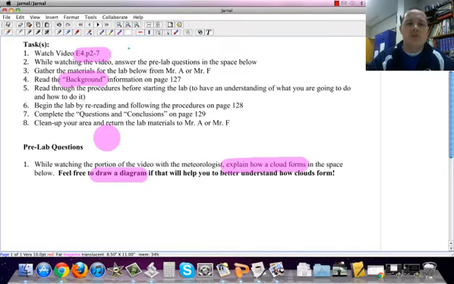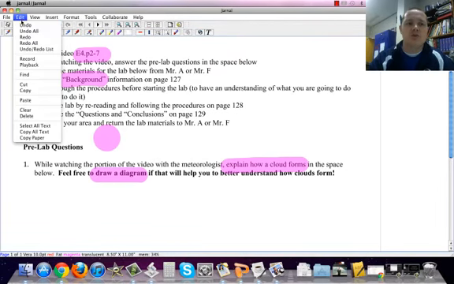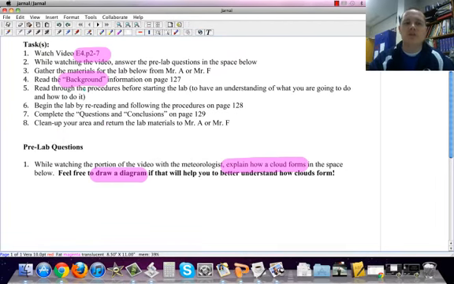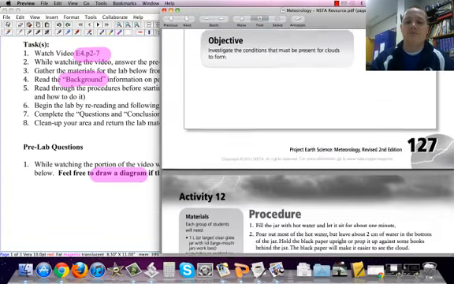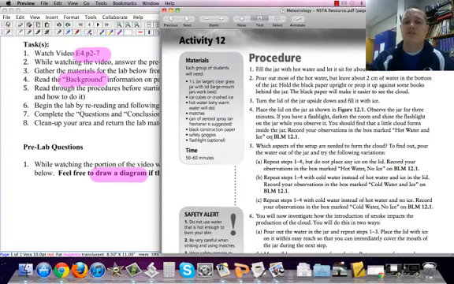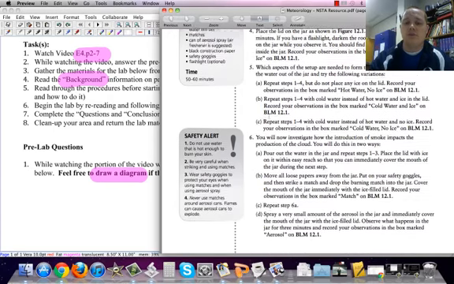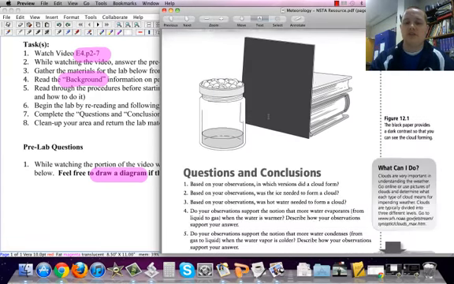Okay, once you've done that, I'm going to ask you to begin to read the procedures before even starting the lab. The reason is just making sure that you have an understanding of what you're doing before you actually do it, so that you don't make a mistake while doing the lab and then have to start the entire process all over again. So after you've read the background information, you're going to turn the page and you'll see the list of procedures, starting with 1 all the way through and even going on to the next page.